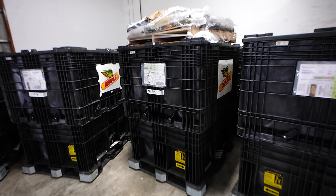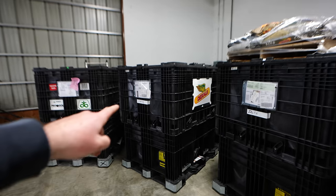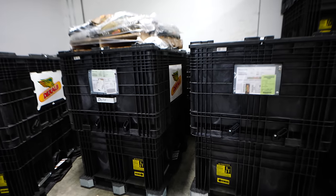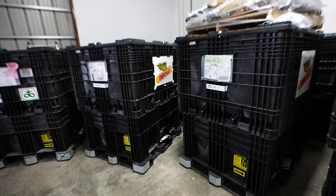A few other DeKalb products to highlight. I think we've got some 6422, we've got some 6465 in the back, and then a couple boxes of the 111-35. That was really good for us last year. I'm excited. DeKalb has some really strong genetics. Bayer always steps up to the plate with good products. That's why we normally plant a pretty strong mix of DeKalb and Pioneer.